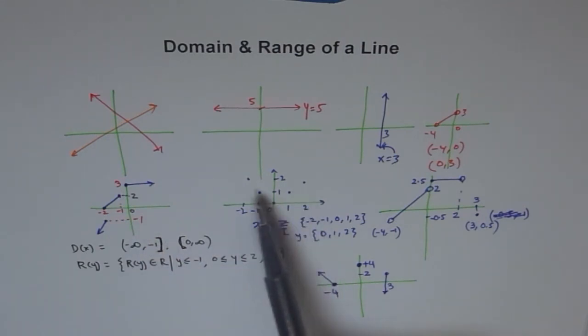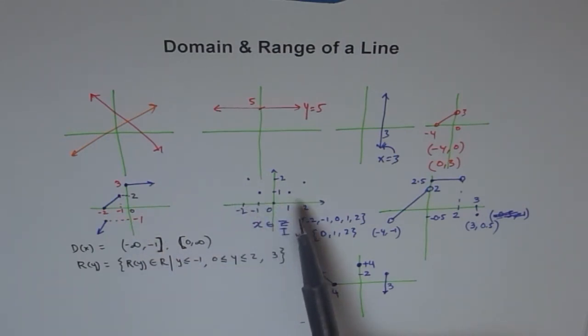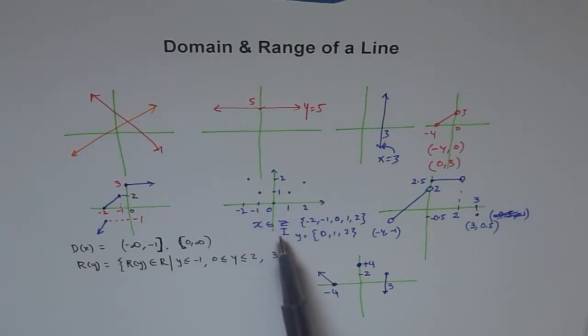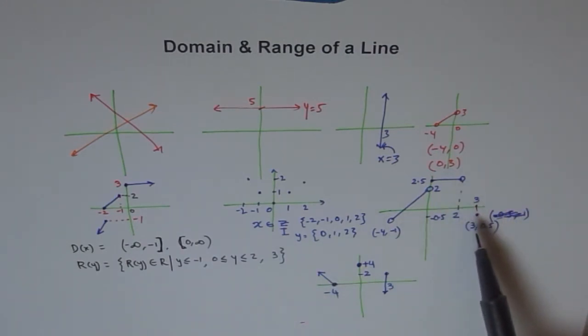And when there is just a set of points on the coordinate system, then don't write the set of real numbers. It should be natural numbers, whole numbers, or integers, to be on the safe side. For integers you can use Z or I. Okay. Now there could be piecewise functions where you have to look very carefully at what the domain and range are, and then write it down.